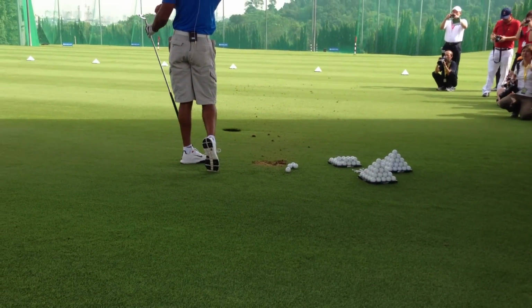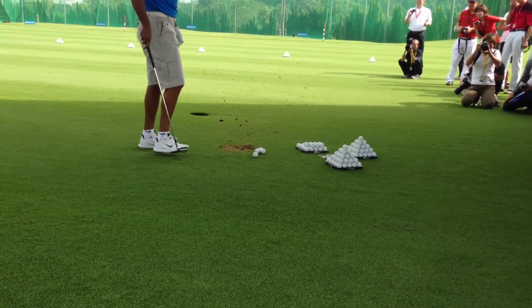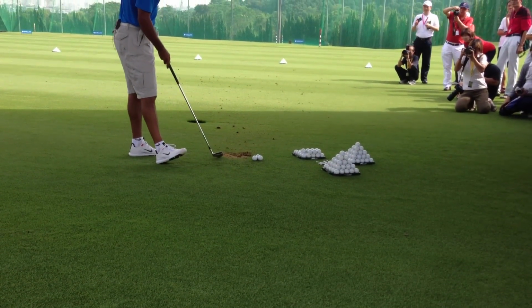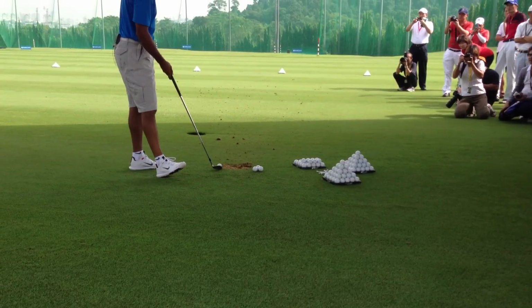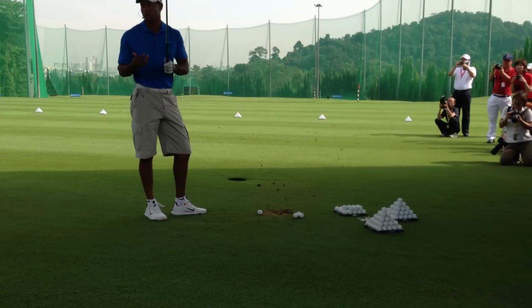Tiger, which is your favorite golf course? My favorite golf course is St. Andrews, by far. You like the weather there? The weather can be all right. It can be awful, or it can be great. But I like the golf course a lot.